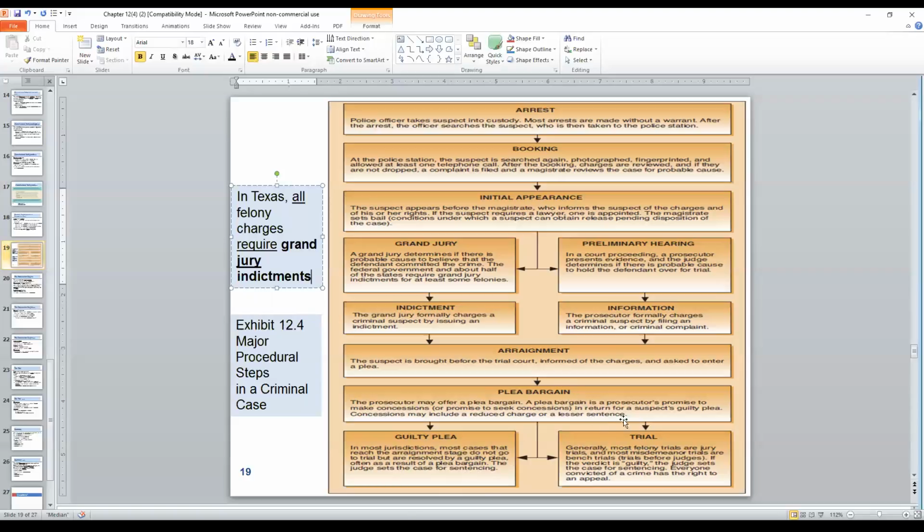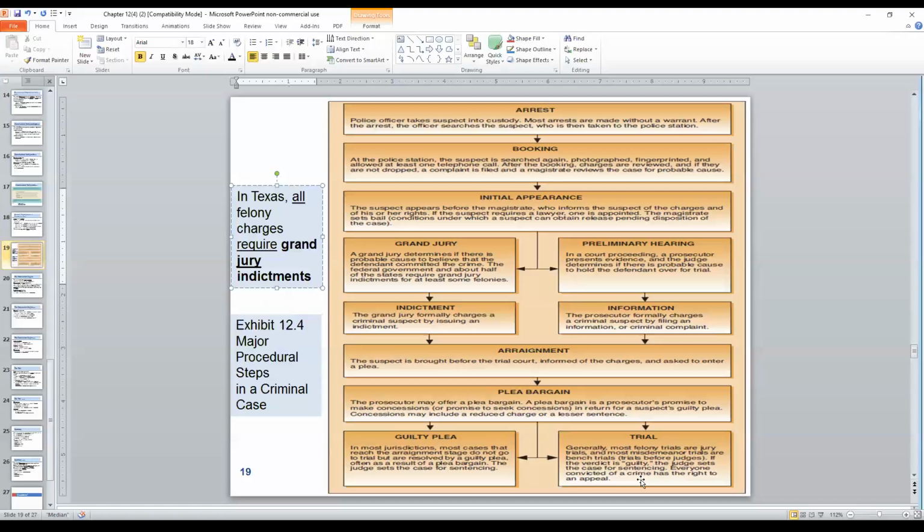But if there is no plea bargain, then we're going to go to trial. Now, this chart's a little misleading because what would happen is that after the arraignment, we would go to the trial. We would not have a plea bargain in this middle here. So imagine this arrow not existing, and we have an arrow from here to here. So what happens at trial? Well, of course, it's just what you expect. You're going to have a jury trial, and if the verdict is guilty, the judge sets the case for sentencing. In Texas, which is a little bit unusual, the jury also decides sentencing as well.